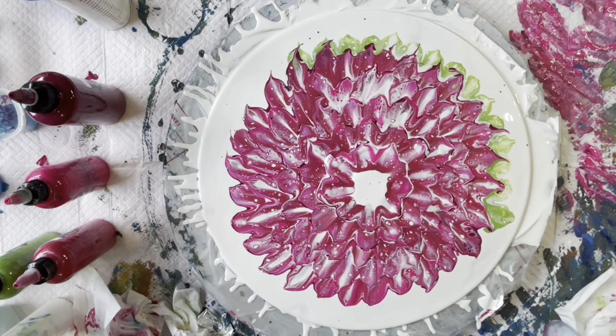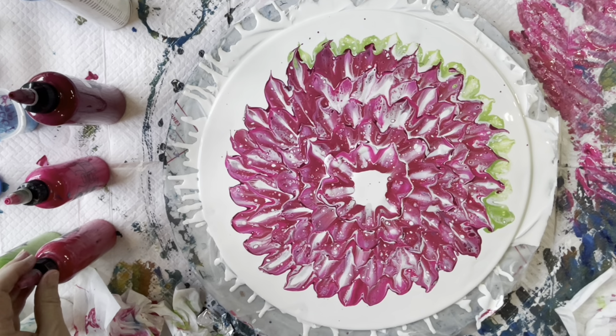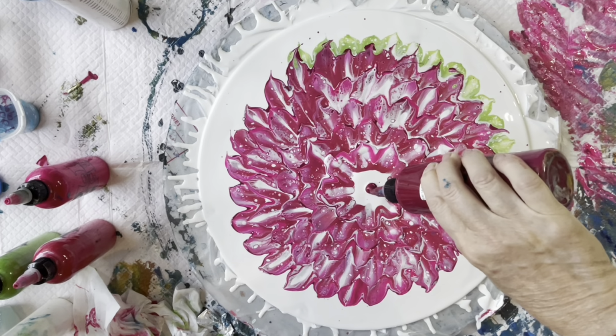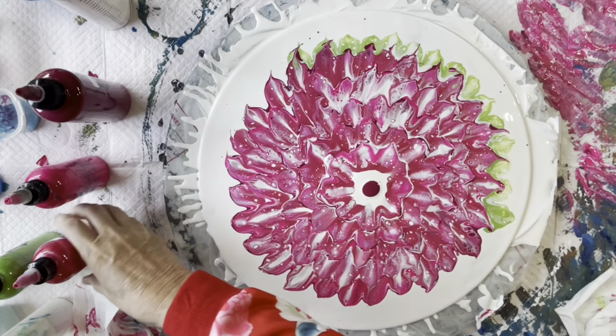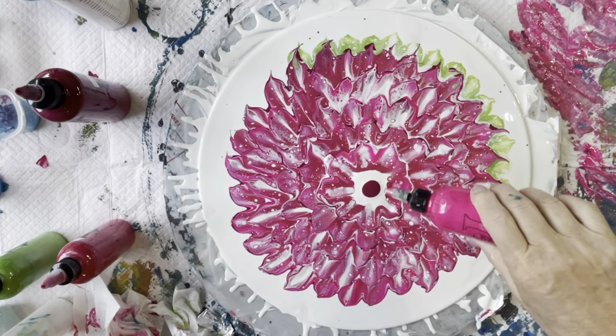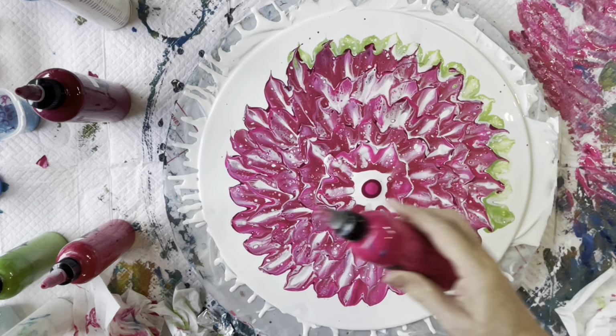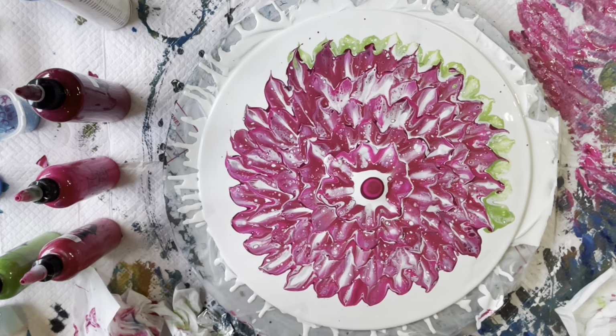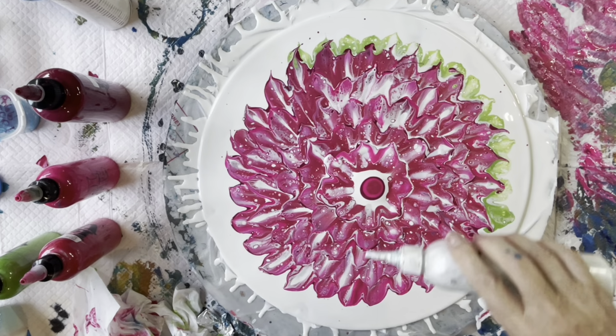Not perfect, but it's still very interesting. And I'd like to finish off the middle just with a bit of a balloon smash, and I'll get rid of a bit of that paint that's sort of coming back into the center there. So I'm just going to do a few little circles of my paint in the middle there. And then I'm just going to keep on smashing it until I get the paint out.